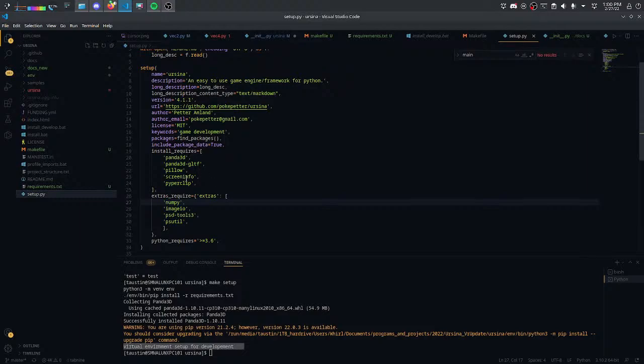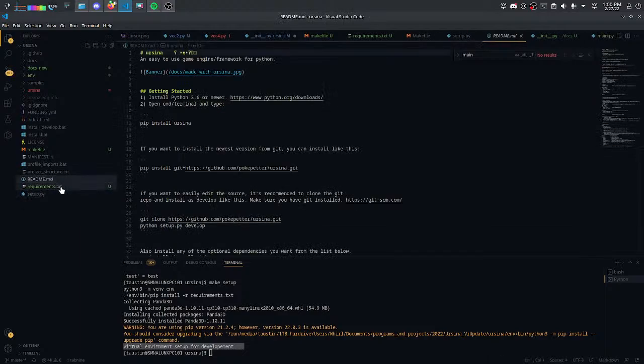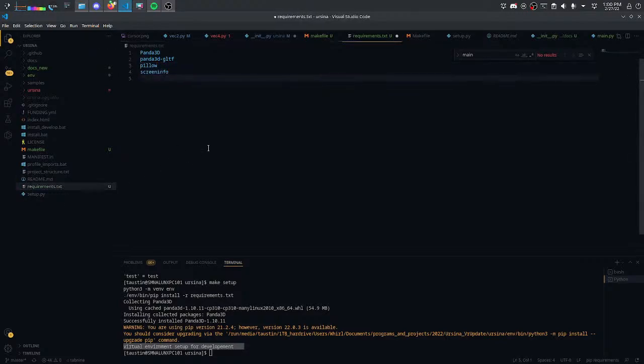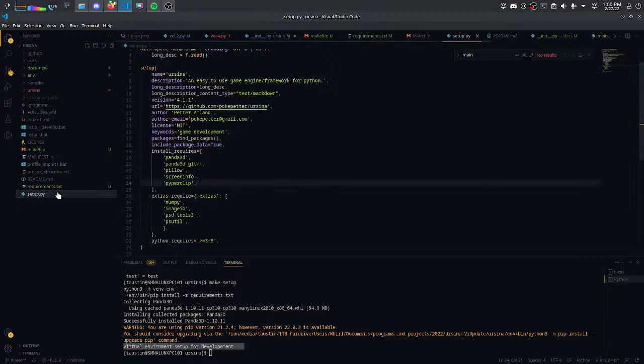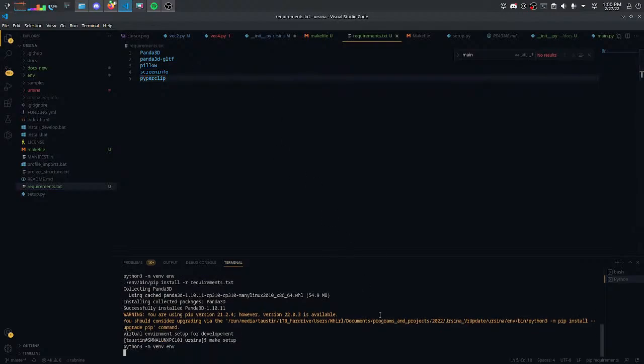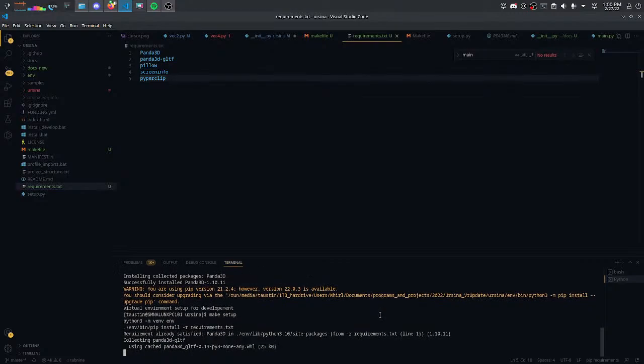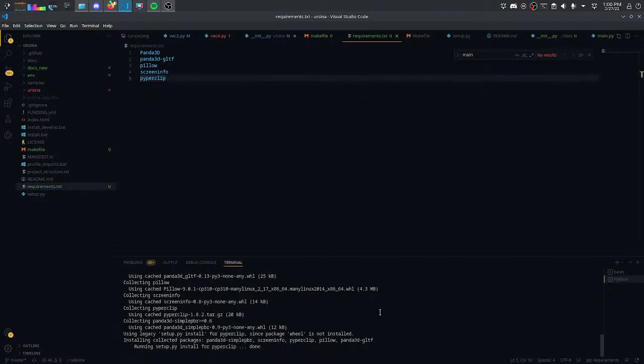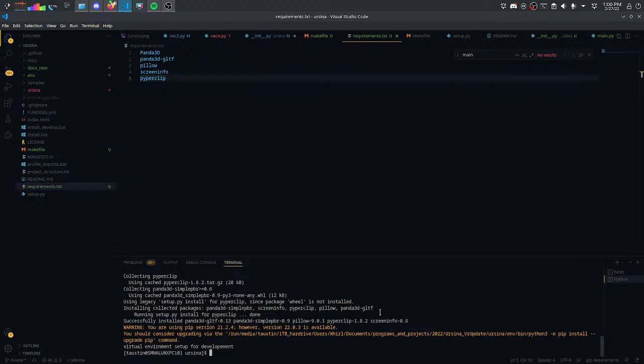Okay, sorry, it's a bit of an alarm. And I believe this is paperclip. Is that what that said? Oh, paperclip. Okay. I mean, do what you want, really. But now, if I do make setup, all that does is reinstall everything for the virtual environment, and it is set up.